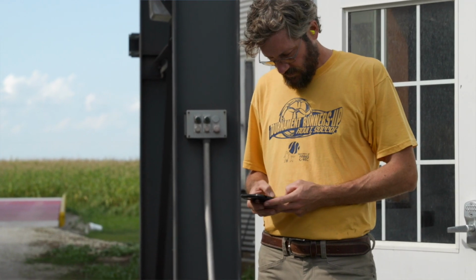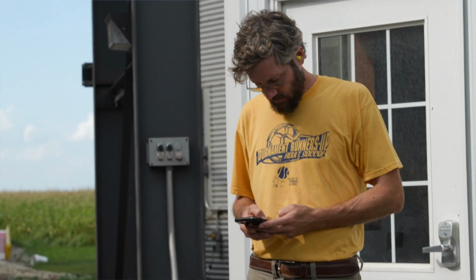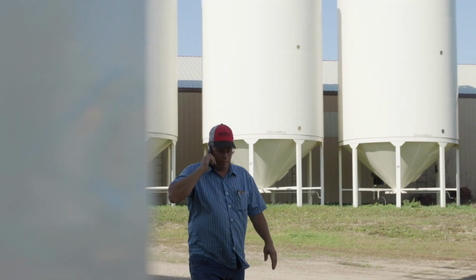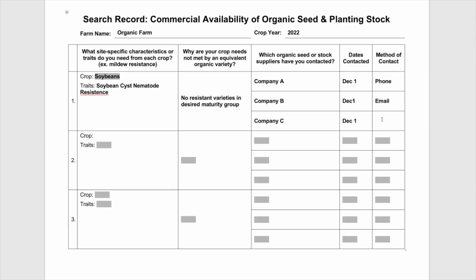However, the farmer, their agronomist or certification manager will need to prove that they've put in the work to find an organic equivalent. This usually means calling 3 seed dealers in a farmer's area and working with them to find an organic replacement. If nothing gets the job done, then a producer can use a conventional variety as long as it is not treated with prohibited substances and not GMO. Quick note, this does not mean just calling your local dealers and asking for your favorite variety of Pioneer corn. They're not going to have an organic version of Pioneer, but they will have organic versions with similar traits.